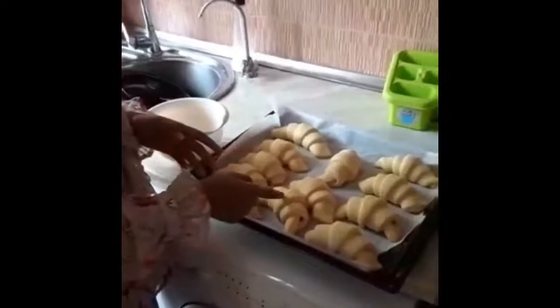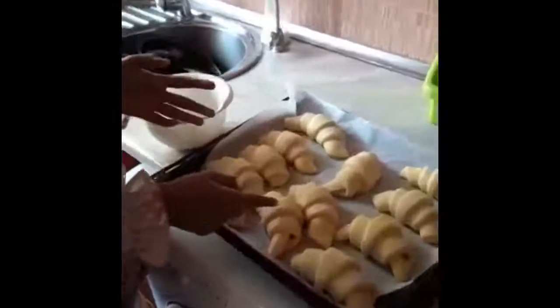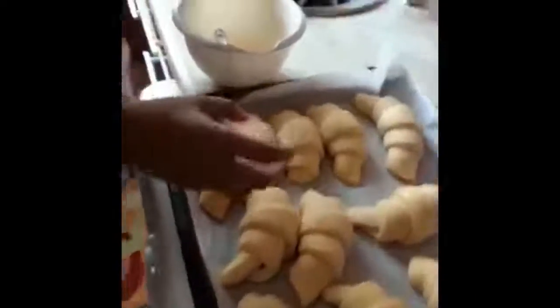So hello guys, back again. You can see it's a little bit fluffy. You can see it's more soft after 2 hours. You can see it's a little bit more softer and more moist.